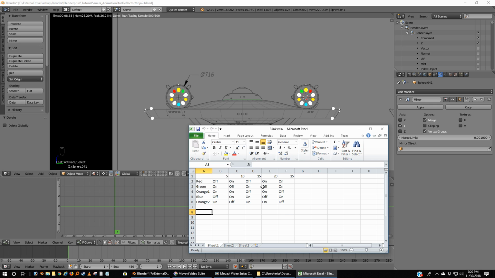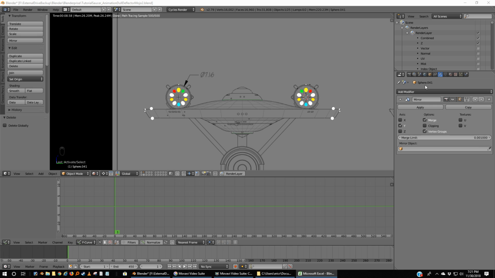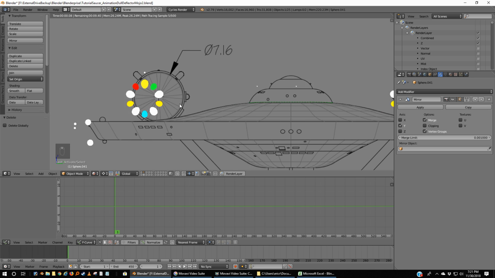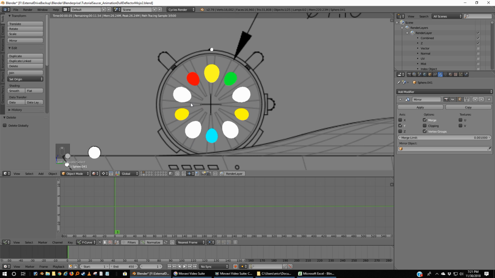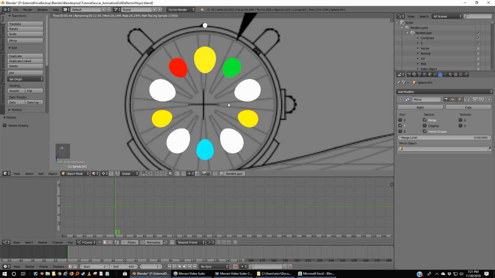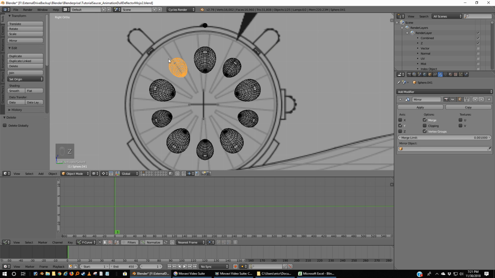I just did a little Excel spreadsheet, and I have the frame numbers up here and what happens on each of those frames. In this case, I'm going to exclusively focus on this warp engine here, the starboard warp engine. If you're unsure what you've picked, press Z, and you can see whatever you've highlighted.